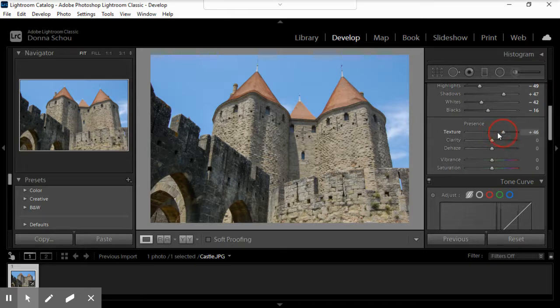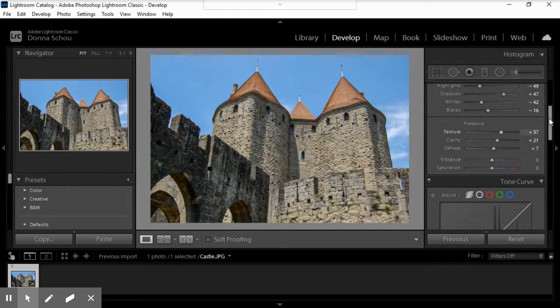Texture. Okay, so be careful because remember that can make it look sort of soft focus. Texture and clarity. I like the clarity slider. Kind of makes it look a little crunchy. Dehaze, that can make it look kind of cool, especially on super foggy days like we've been having.